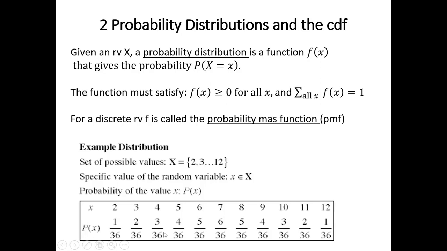Okay. What we have down here is a discrete probability distribution, right? Very important one. One that you should know if you're interested in playing a lot of dice games. Okay, backgammon, for example. So you could see here, these are the different probabilities. If you were to add all of these up, you would see that they add up to 1. And notice that all of these values are greater than or equal to 0. So these two properties are satisfied.